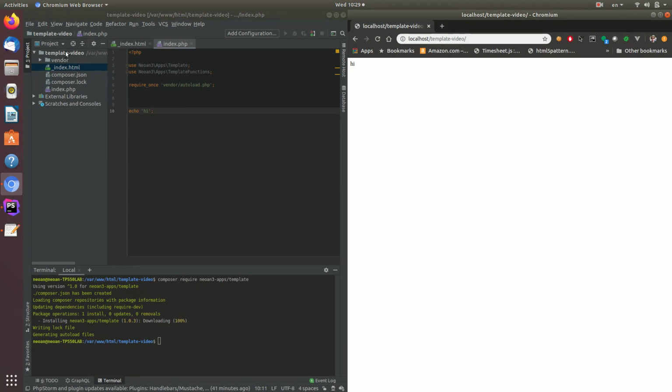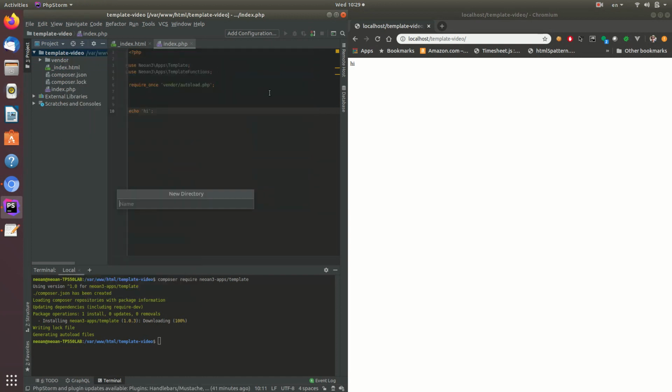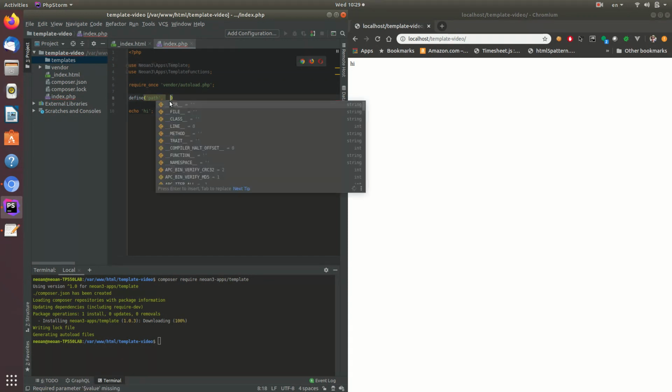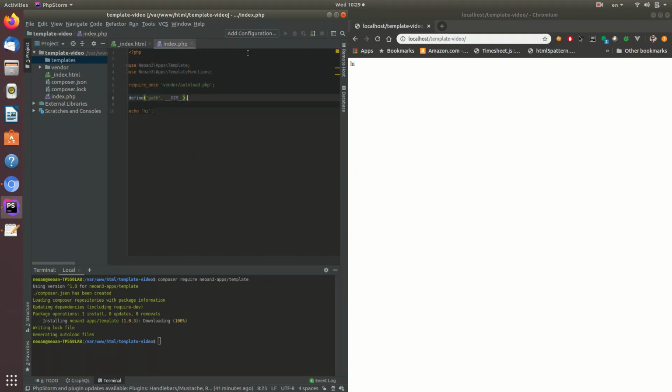So let's first create a template folder. Let's call this templates. The next thing I'm going to do, and this is a requirement that you don't have to follow if you're working with Neo 3, for example, is this: I happen to know that under the hood, the apps template expects a path to be set, and if that's the case, then I don't have to worry about how to route to certain things. So I'm just going to say, okay, this very directory is my path, and that makes it easier when I'm including files, which is something I want to do right now.